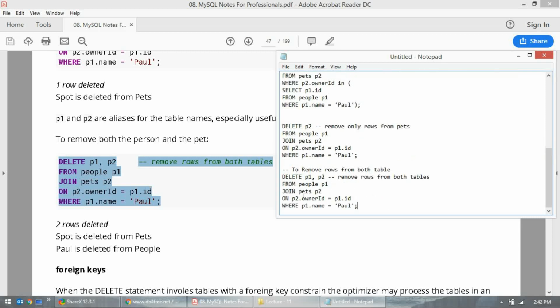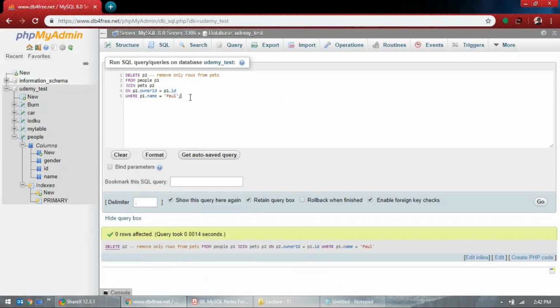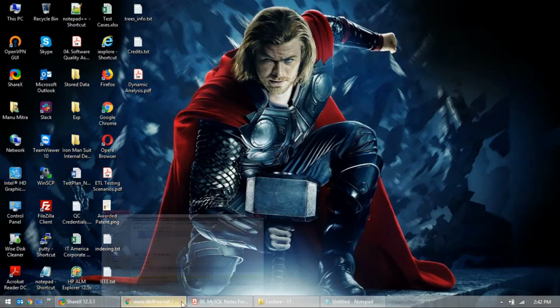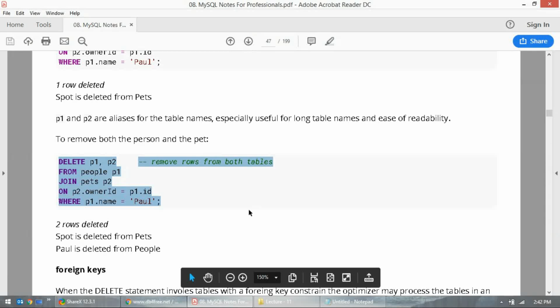Okay, let's see what happens. Go ahead and click here and run this SQL. Oh, 0 is affected. So what happened was we already have done that, so that's the reason it's not showing anything. We've done this too many times, right?